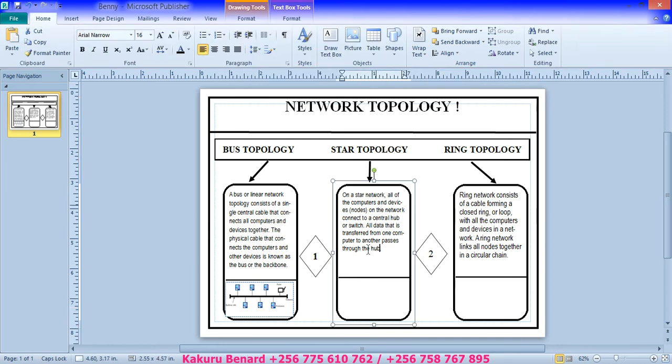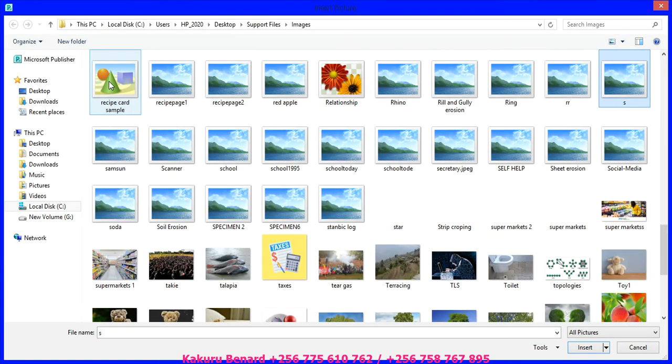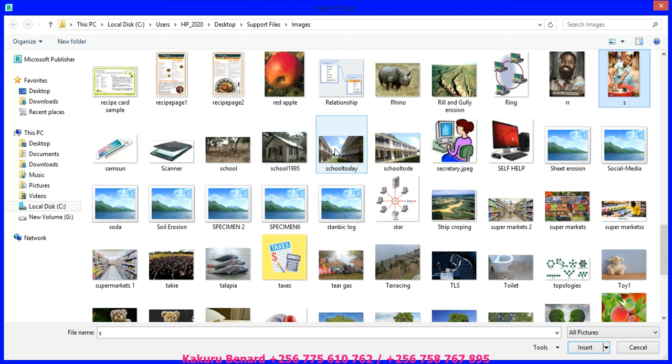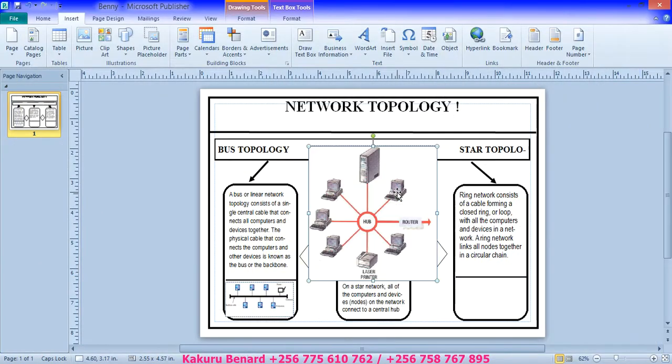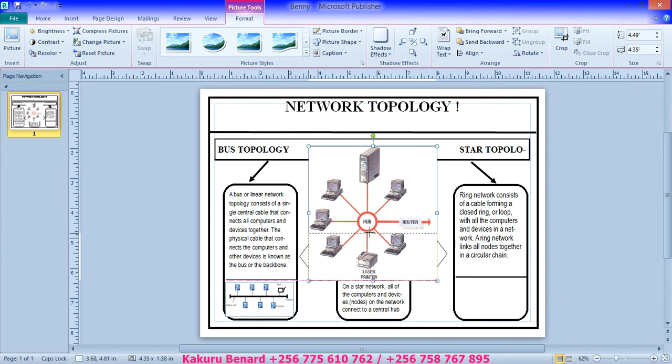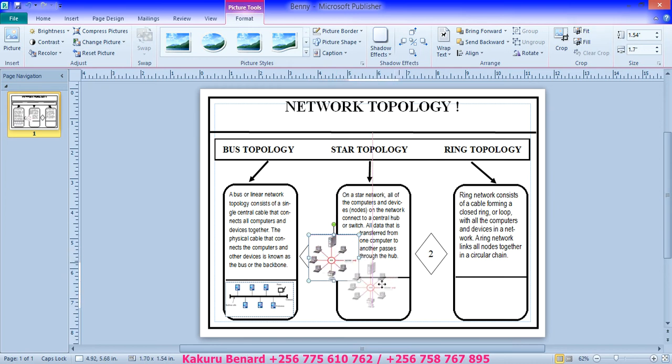Then here we need a star topology. We go insert picture. From here we need a star topology image. This can work, star. So also reduce it, make it smaller, and make sure that it can go in the space that we left here.